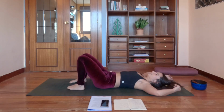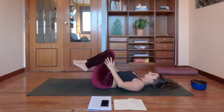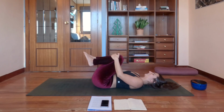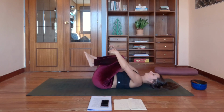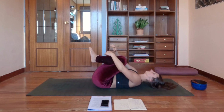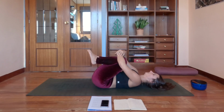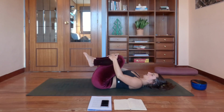Go ahead and lie down, make yourself comfortable. We're just going to bring your knees directly into your chest. You can try to grab opposite hands, maybe bringing your hands onto your shins, grabbing opposite elbows. What's really important here is that you have a nice straight spine, relaxing your full spine onto the earth.